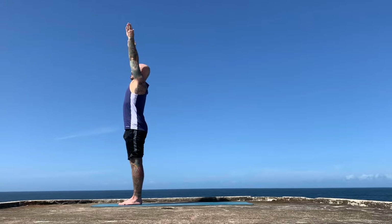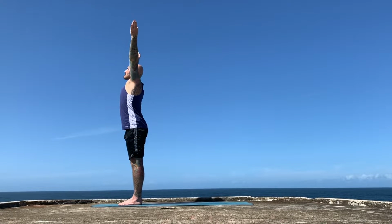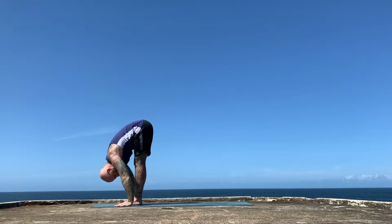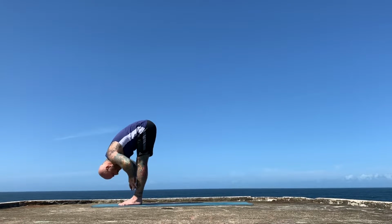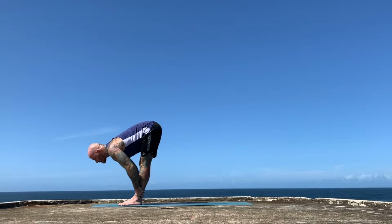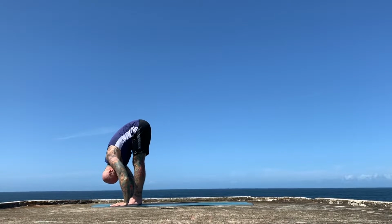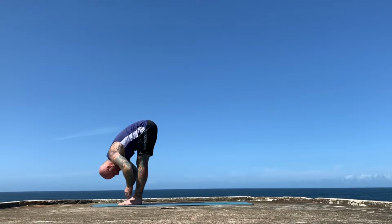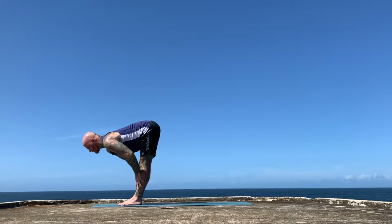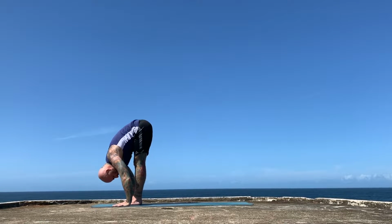Now inhale, reach the arms up again. This time bring the palms together to press. And as you exhale, dive, take the hands down to the earth and fold. Feel free to bend your legs for the first round. Find a halfway lift. Hands can be on shins, lengthen and extend. And then fold as you exhale. Halfway lift again, inhale, gently drawing the belly in, reaching the crown forwards, and then exhale, fold.